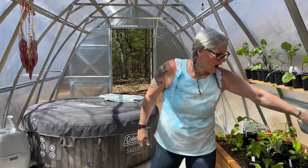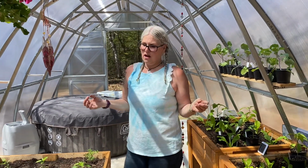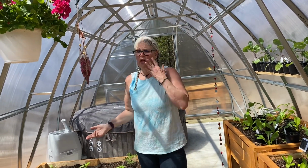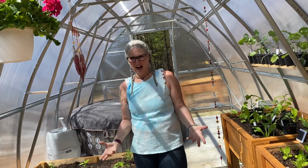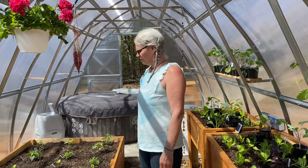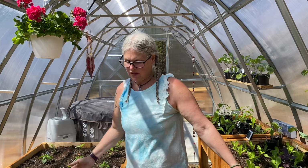Yes. So, you know, it's a different kind of heat here. We're used to 90, 100 degree days out in the high tunnel, and here it's hot, but it's not like hot. I don't know how to explain it to you. The sun's hot, and we have purchased a 30% shade cloth for this, and it will probably be on in the next maybe. Yeah, because what happens is the plants will start turning a little yellow.